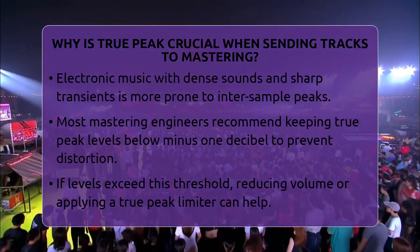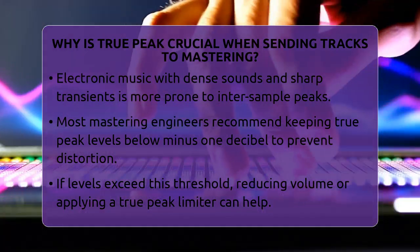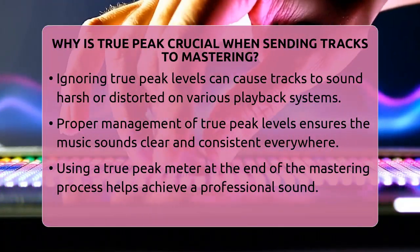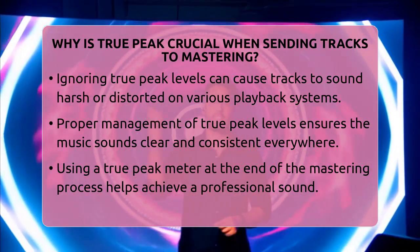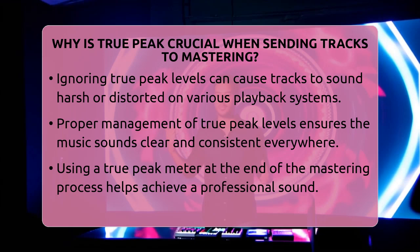To avoid this, check your final mix with a true peak meter. If you see levels exceeding the limit, lower your overall volume or use a true peak limiter. This tool gently reduces peaks without affecting the overall loudness too much. Doing this ensures your music will sound clean and clear everywhere it's played.